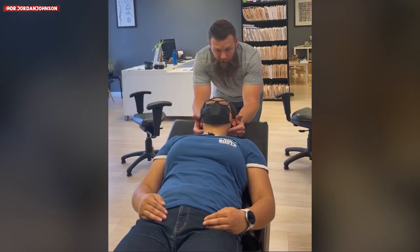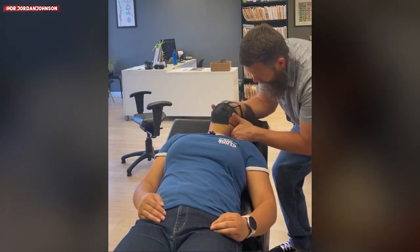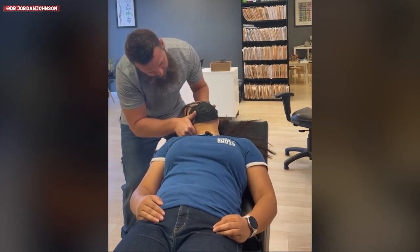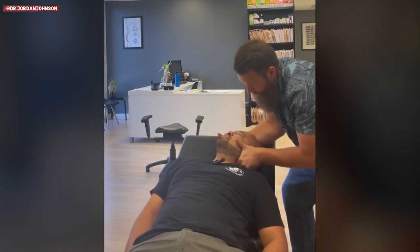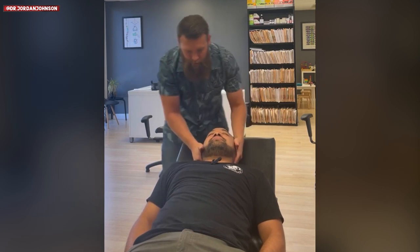The whole premise about every adjustment is to make sure we're correcting alignment, correcting balance, obviously so we can restore function. Hold down. Here. Oh my God. Holy cow. That was a deep one. And then up high on this right side as well. Okay.